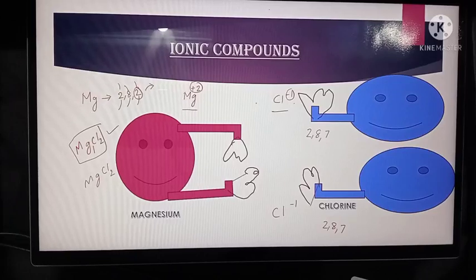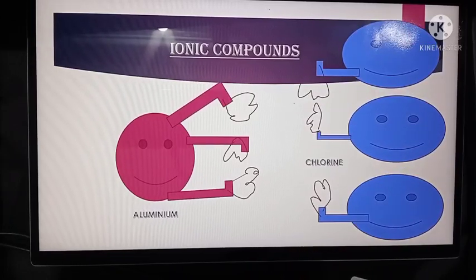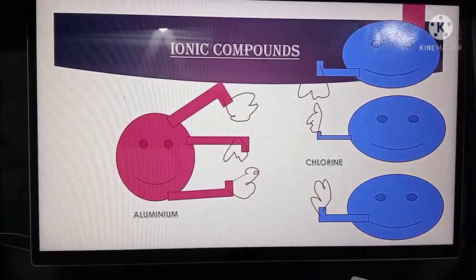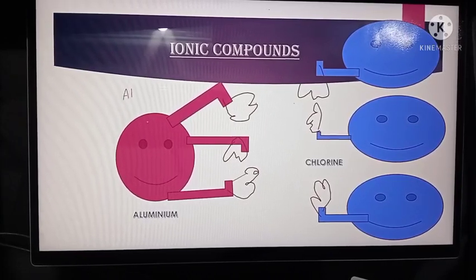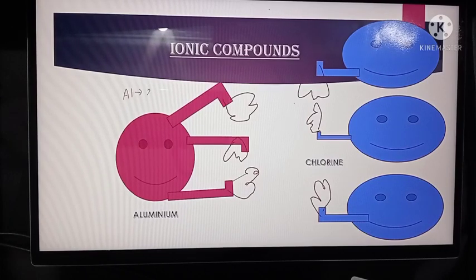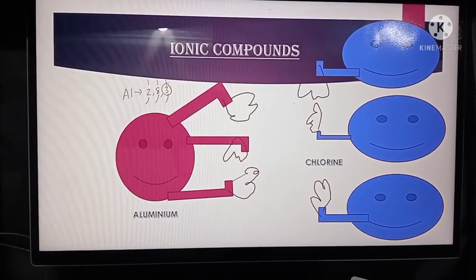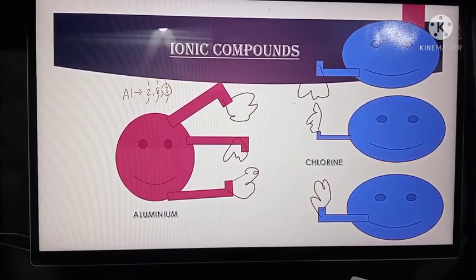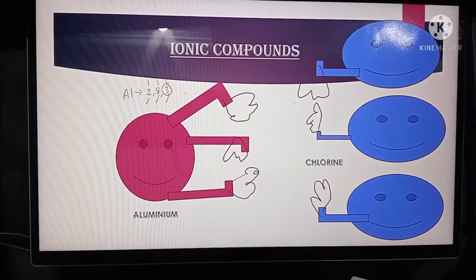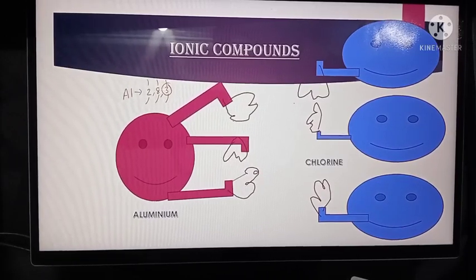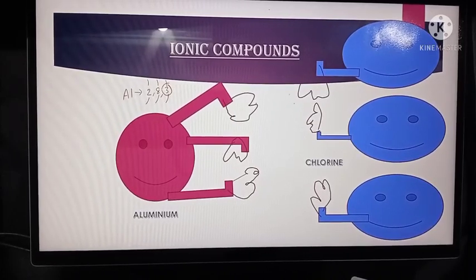Okay, now let us look at one more example. Now here I am trying to show you the compound of aluminium and chlorine. So aluminium has an electronic configuration 2, 8, 3. Okay, so in the first shell there are 2 electrons, in the second shell there are 8 electrons, and in the last shell there are 3 electrons. So it means aluminium has to give away 3 electrons to get an octet. Those elements which have less than 4 electrons in the last shell will mostly lose electrons to form the octet. So there are 3 hands shown here. It can combine or shake hands with 3 other hands.